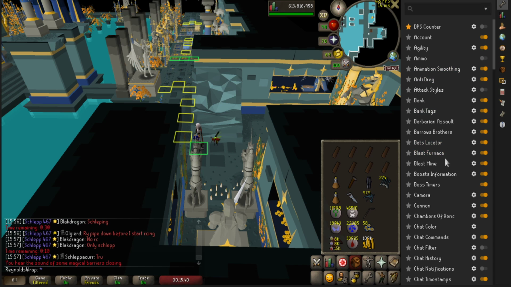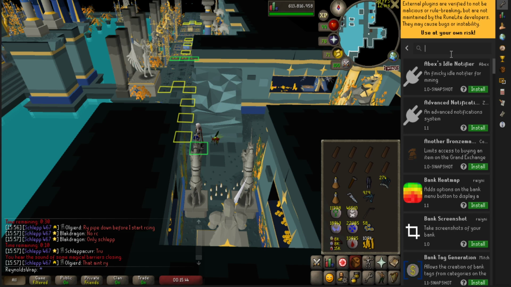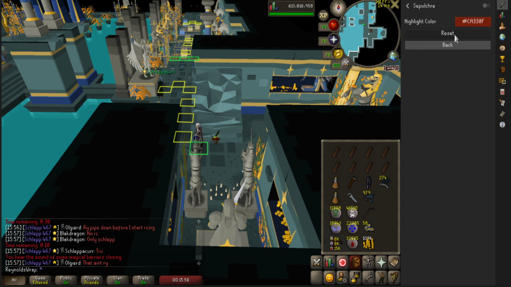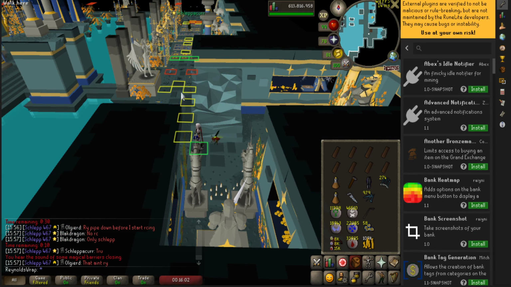So for now, if you guys want to install it, with the plugins, scroll all the way down to the plugin hub, and then type in Sepulchre. You can see the warning at the top. They're not maintained by the RuneLite developers, and they're verified to not be malicious or rule breaking. So he has some here, and it is actually extremely buggy if you log out while you're using it. So I would recommend you guys just keep that in mind.